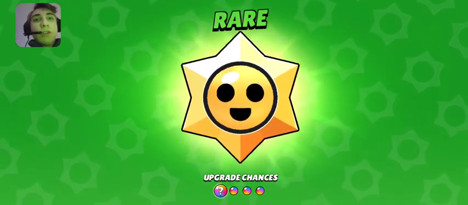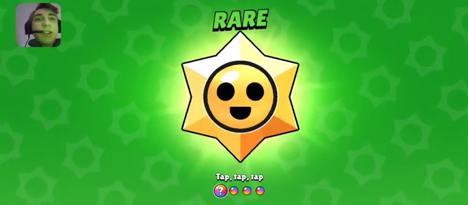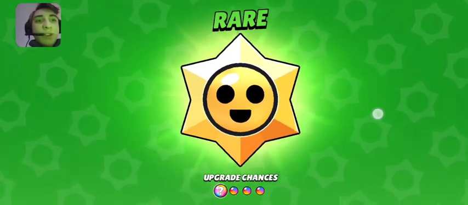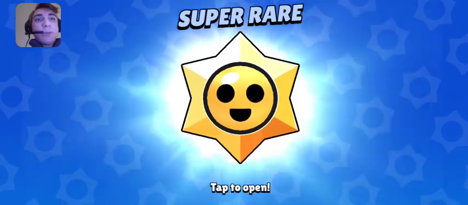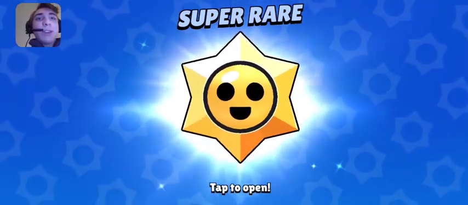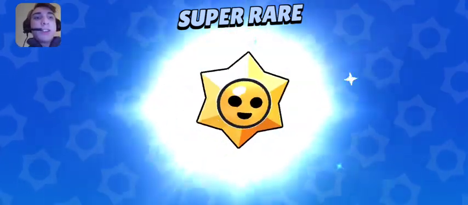So we're starting off with the Mega Pig, but unfortunately we just didn't get the animation again. I don't know what causes that, but whatever. So we're starting with the Super Rare. I should probably mention, I don't think we got the full Mega Pig, just one tier below whatever that is.